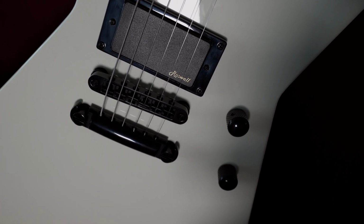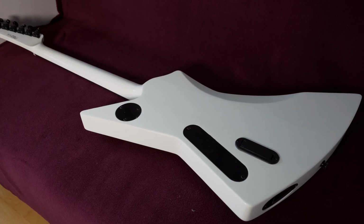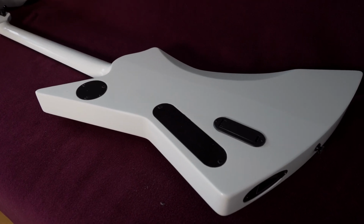The pickups are selected by a 3-way switch and controlled by a volume and a tone pot with no option for coil splitting. The installed 2-piece Tunematic bridge from WSC feels perfectly solid and is, like the flawlessly working input jack and the rest of the hardware, held in black. Last but not least, the backside of the body has a nice contour to let you jump into painless close combat with this baby.